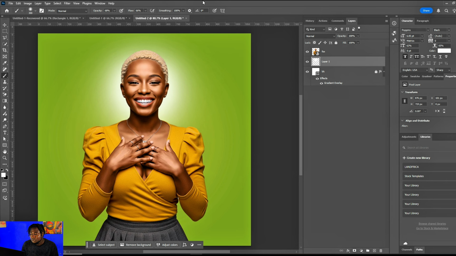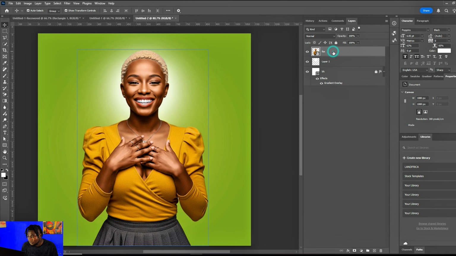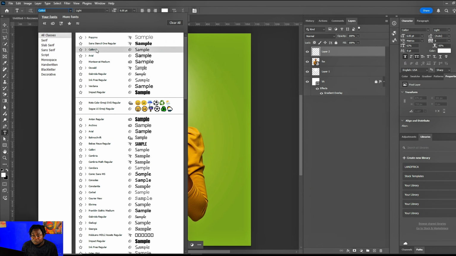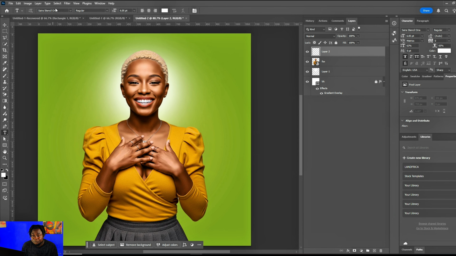Yeah. So what I will do next is, hold on a sec. Good. I'll create a new layer on top of my image, and I'll go to text and change the font from Pumping to Saira. You can download that Saira on googlefonts.com.